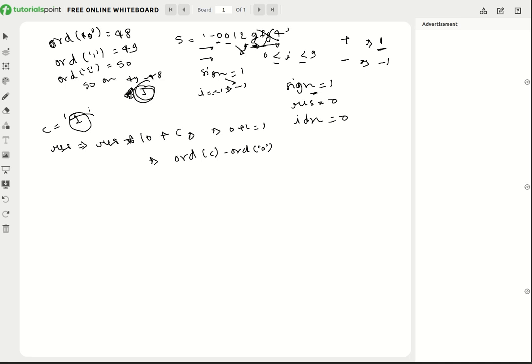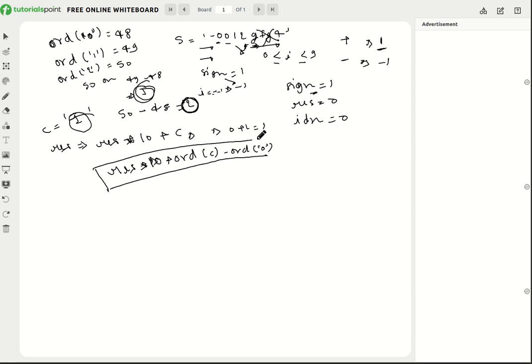For 2, we have 50 and the ASCII value of 0 is 48, so we get 2, and this is the integer value. That is why we take ord of any character we are looking at, minus ord of 0. And then it will be our result times 10 plus that. This is the formula for construction of the digits.